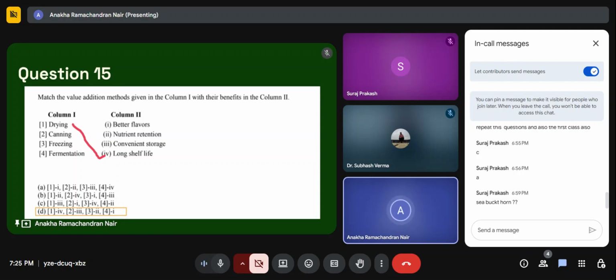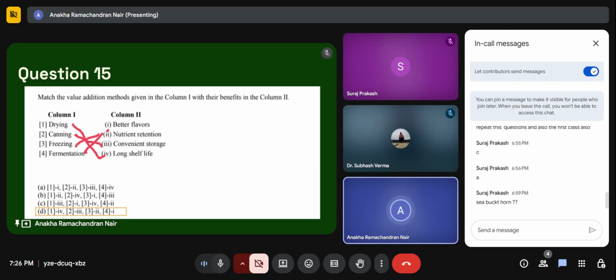And it will also stop the metabolic process that is happening in the product, so that more spoilage does not happen. Canning, you can cut fruits, peel them, and sell them as canned fruits, and this is a convenient storage option, right? Freezing a product is for nutrient retention. It will stop any metabolic processes from happening, or at least slow them down, so that the food does not move forward towards spoilage or change in taste or flavor, right?